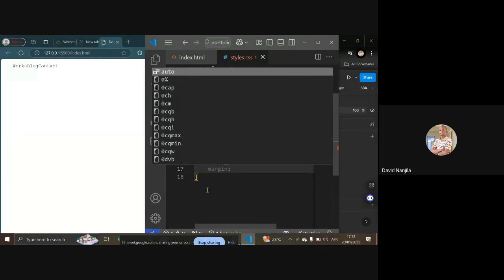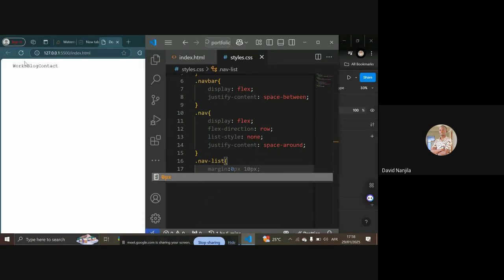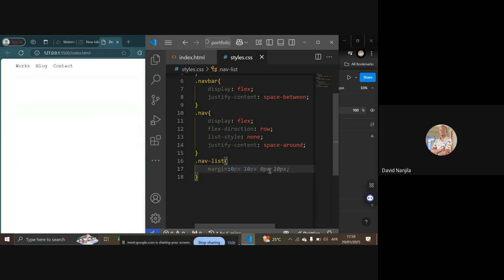So when you say 0 pixel, you're specifying the margin top, and then the next one, this one is margin right 10 pixel, and then the next one is margin bottom. You can set it to 1 pixel, and then the fourth one is margin left. You can say let it be auto. Let's see the effect. What effect does it have?